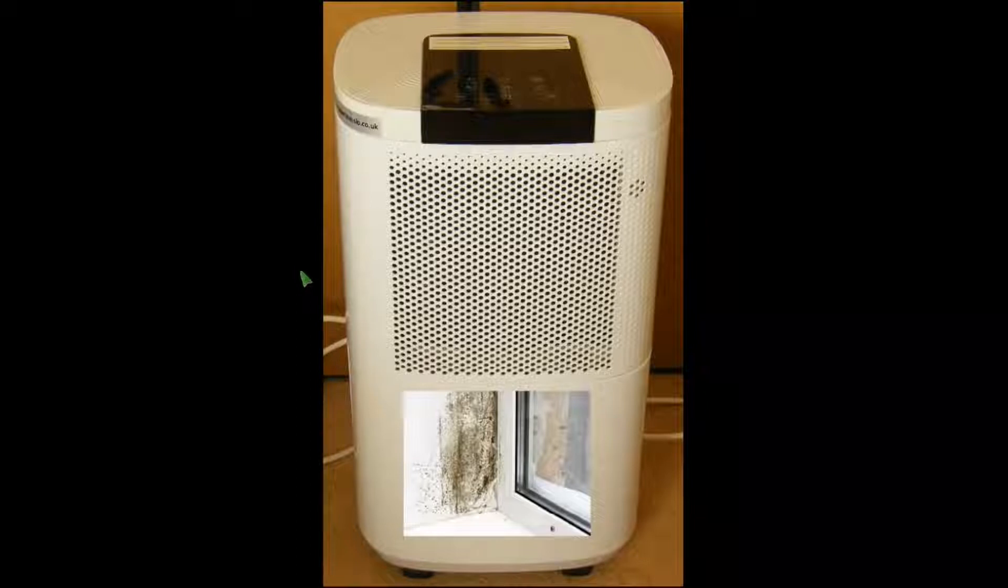A number of years ago, we've got a room which is north-facing and it suffered perennially with black mould occurring. After washing this clean with bleach or specialized black mould cleaner, it cleans off but only to reoccur again the following year, mostly during the winter when the north-facing walls, which of course didn't get sun on them, got cold and moisture condensed on the surface.